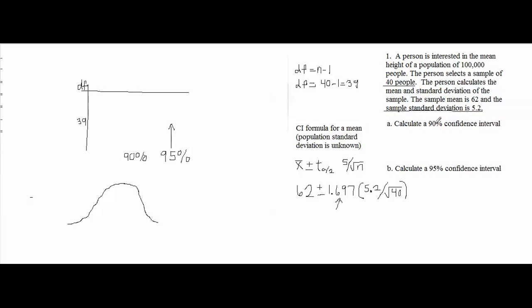And actually, if a person created 100 different confidence intervals, meaning if a person randomly selected 100 different samples from the population and created a 90% confidence interval with each one. So if the person is creating 100 different 90% confidence intervals, the person would expect 90% of them to capture the population mean, meaning the person would expect 90 out of the 100 samples to fall in this middle area, and the person would only expect 10 out of the 100 samples to end up being samples from the tails that give you incorrect confidence intervals that don't include the population mean.